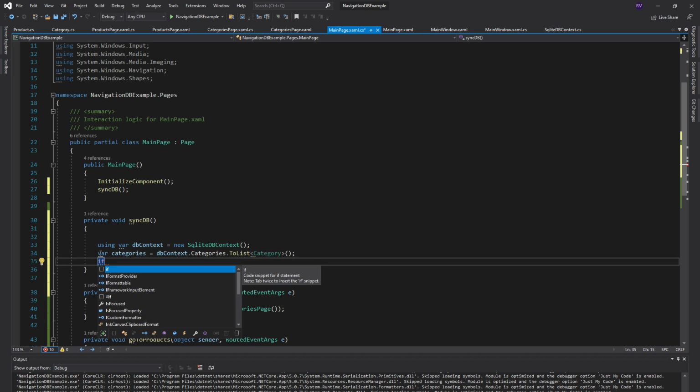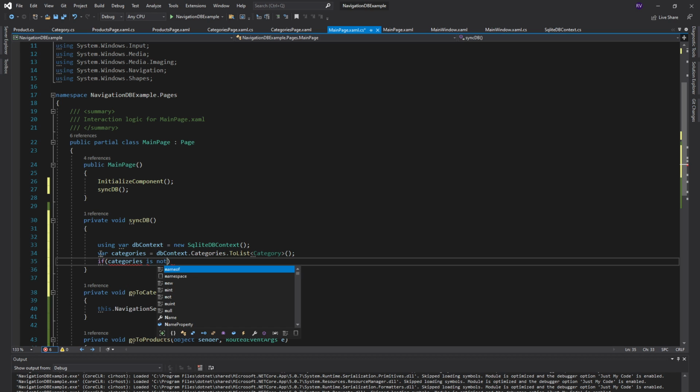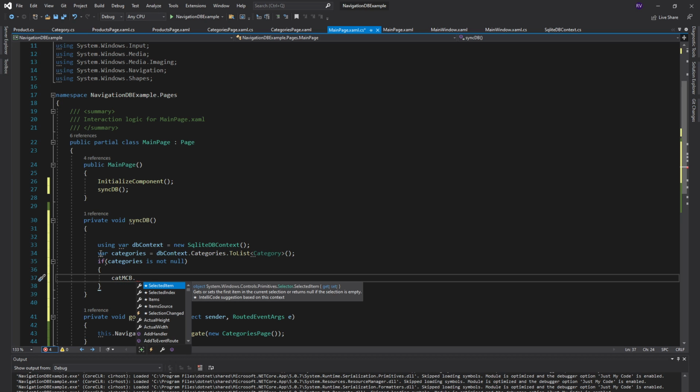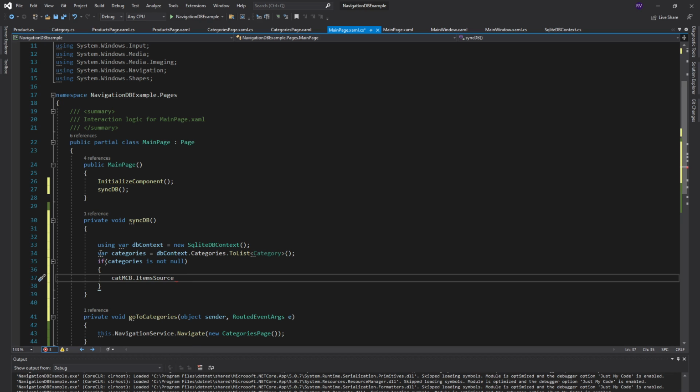and we say if categories is not null, we're going to our categories, cat main combo box dot item source equal categories.